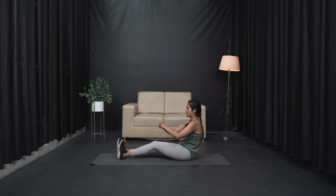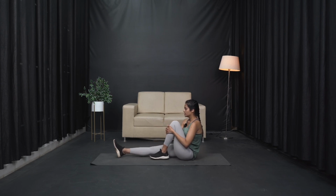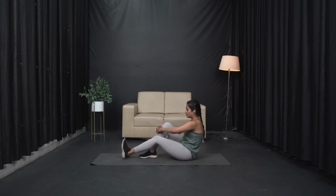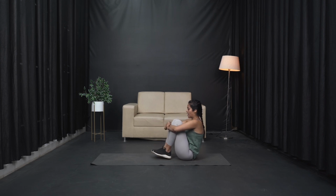1, 2, 3, 4, 5, 6, 7, 8, 9, 10. Side change. 1, 2, 3, 4, 5, 6, 7, 8, 9, 10. Relax. Hold both the legs together and bring them closer to your chest.